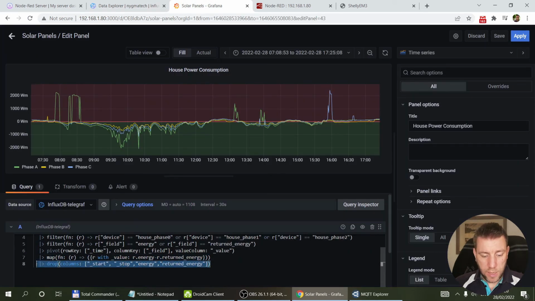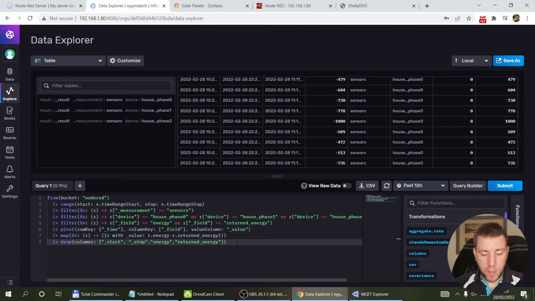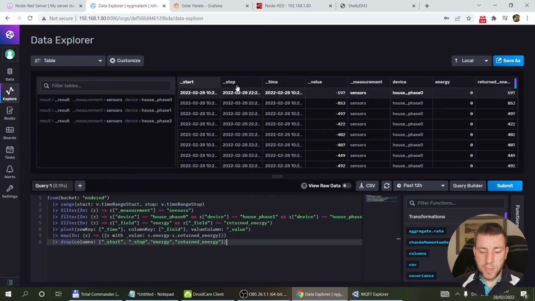And finally, I just drop some columns that I don't need. I think this last step is not exactly necessary, but by dropping columns, it helps to transfer less data between InfluxDB and Grafana. So probably it's just going to make your reporting faster. For example, here, I don't need a start and a stop.